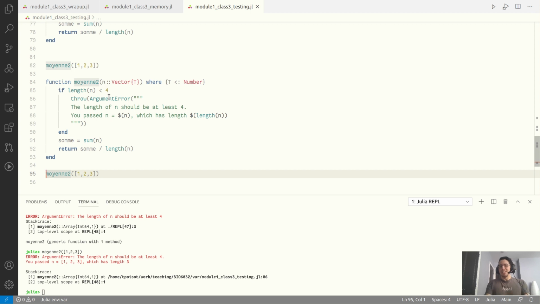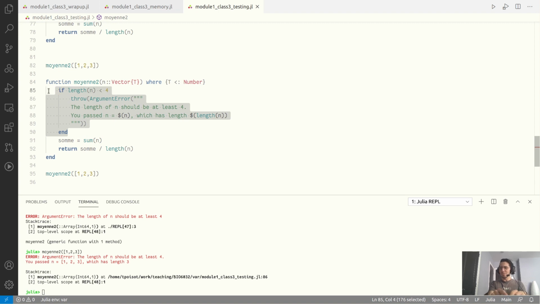And again, that's also an illustration of the fact that our function is doing two things. It's doing these two things, but in order to do these two things safely, we have added a number of lines of code here. And so the more we work using good practices, the more code we write that is not about the actual calculation.